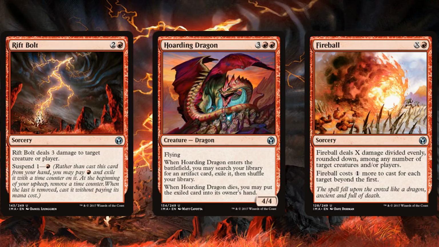Doesn't hurt that red-green really looks like a ramp deck in general. So Fireball sometimes will just destroy the board in decks that really get there on ramping. But it's a great card even without all of that information. Fireball, the very first pickable, one of the best uncommons in the set. Hoarding Dragon, also very first pickable, not as good as Fireball. Rift Bolt, sort of a tier below, but still pretty great.